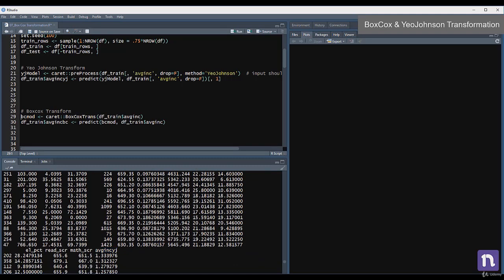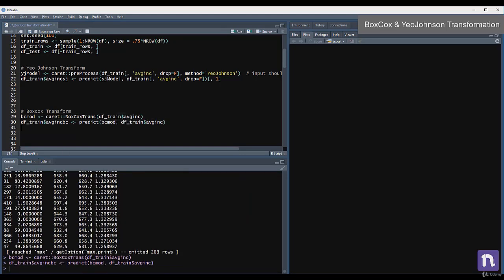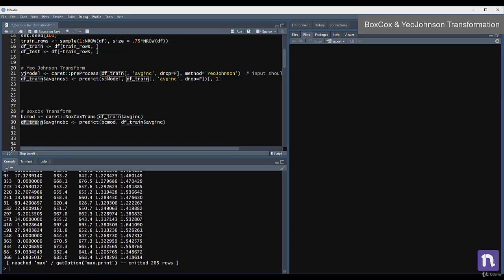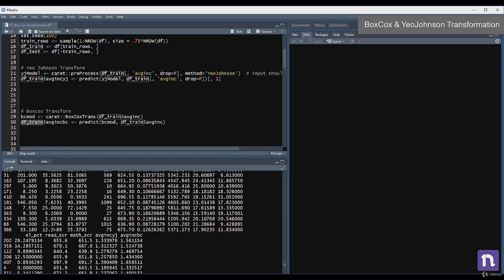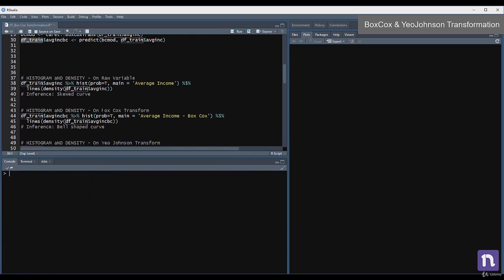In a similar fashion, you can implement Box-Cox transformation, but you have a function directly for that. In caret, it provides the BoxCoxTrans function. Just pass your column into that and apply predict. You will get the Box-Cox transformed version of that variable. Now we have computed the transforms. Let's visualize them.